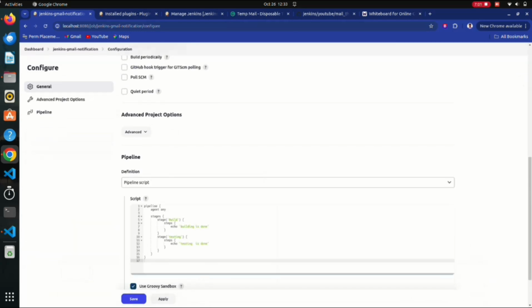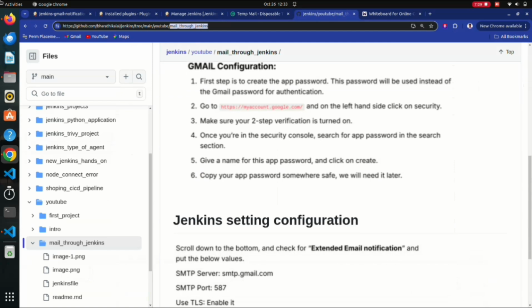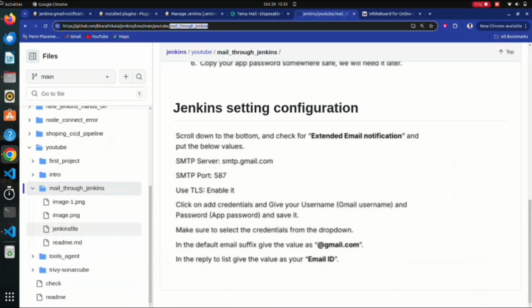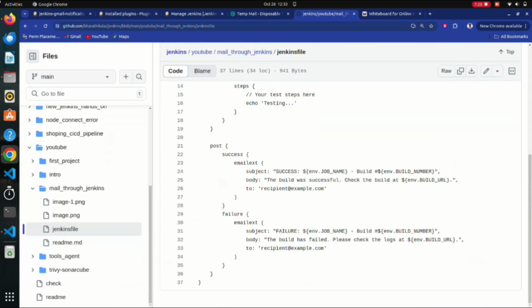Let me open the configure option. Now I'm going to configure the post. So what does this post mean? Let me open this. Here you can see the Jenkins file. If you do this hands-on, you can use this snippet. I'm going to copy this.